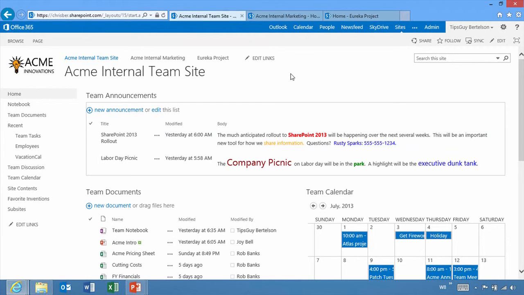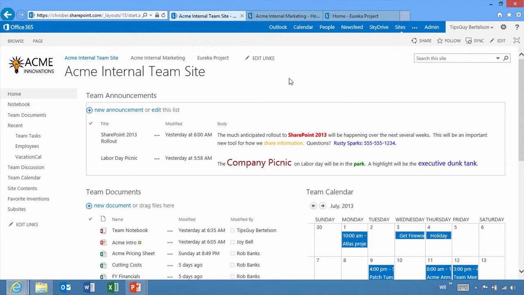Here we have a team site that's been organized around my team that works together here at Acme. These team sites might be organized around geography, or maybe your team is geographically dispersed, but you're working on the same common project. Well, this can give you a location in cyberspace where you can all work together and share information. Maybe it's organized around an event or a specific project that you have coming up. And some of these are more formal and less formal, but here we've got our internal team site.